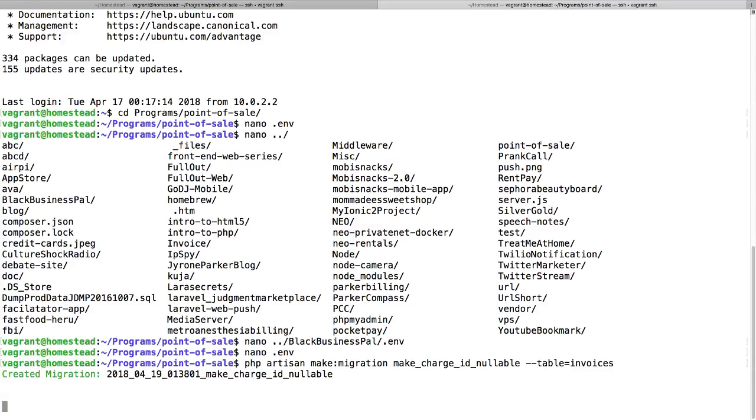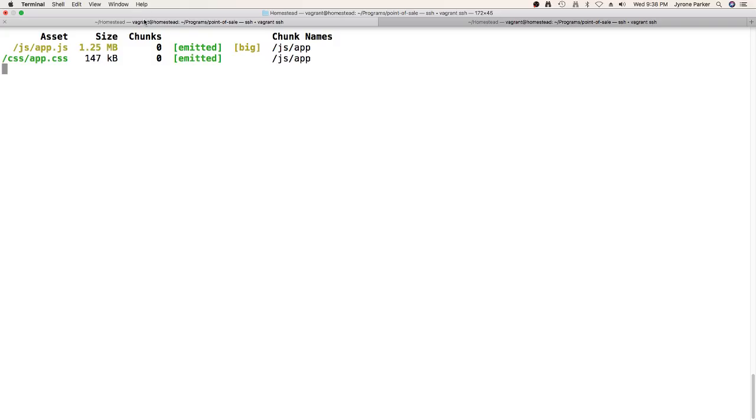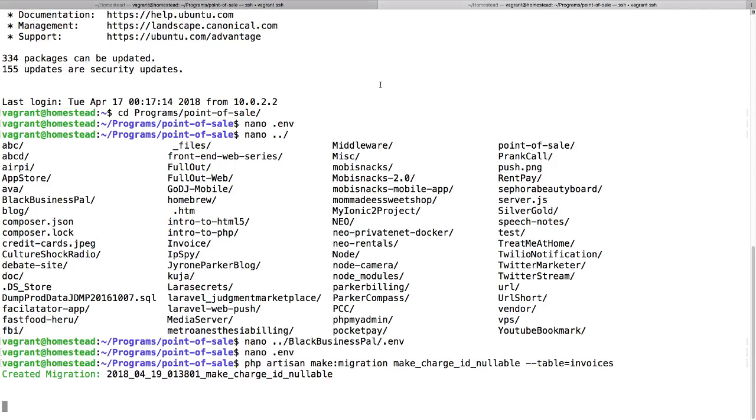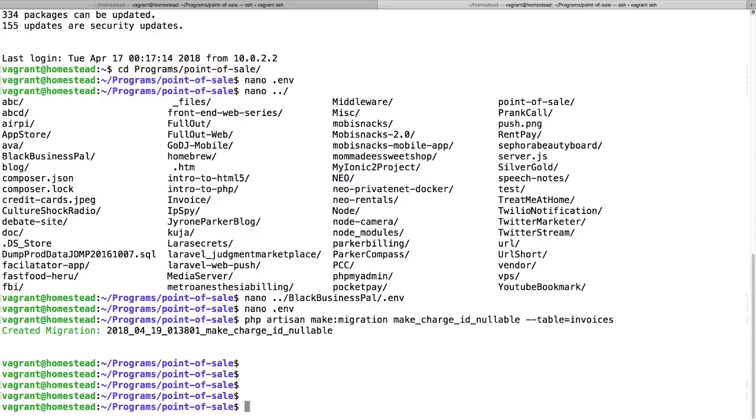Any day now. Okay, goodness gracious. Alright, php artisan migrate.